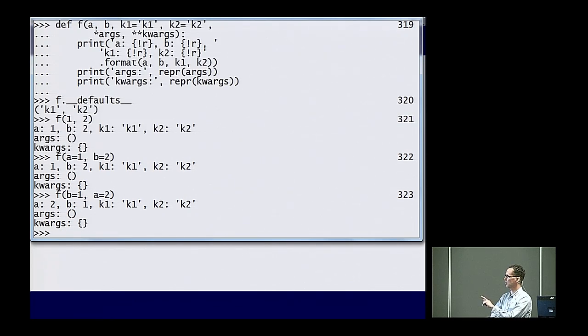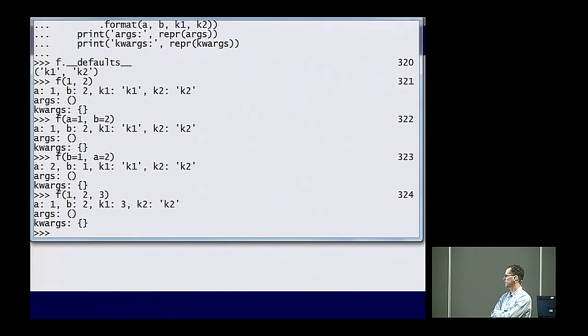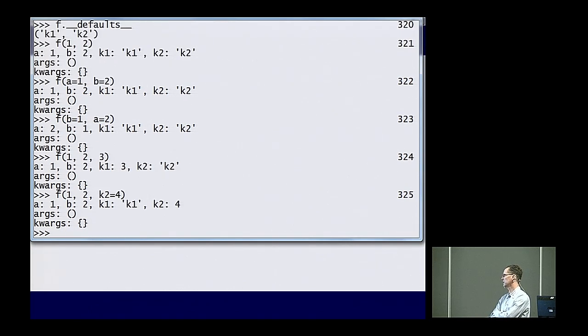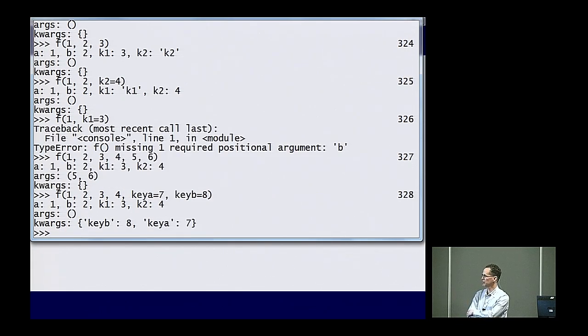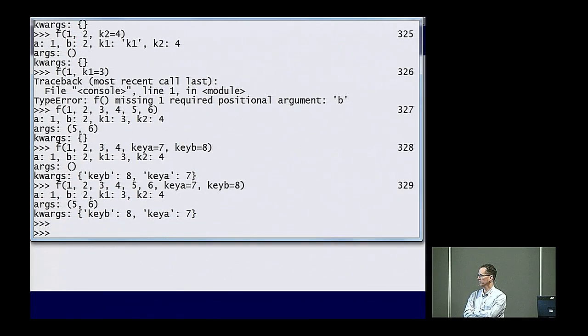So I've given the positional arguments backwards, but now B is 1 and A is 2, so kind of handy. Yep, so I overrode K1, it is now 3, K1 is still K1, K2 is now 4. Well, there are some constraints, of course, right? If you have 2 positional arguments that are required, you've got to give them either by position or by name. If not, it's going to complain. And then all the extras get pulled into args and keyword args, any ones you pass along after that. And there's all of them.